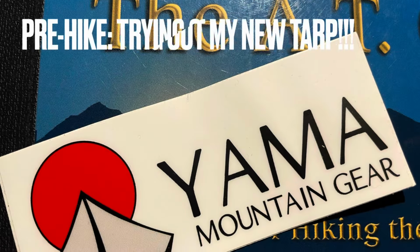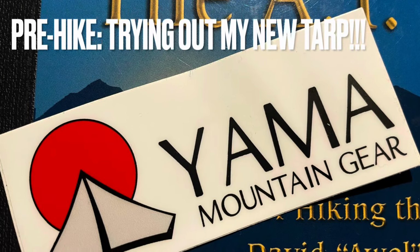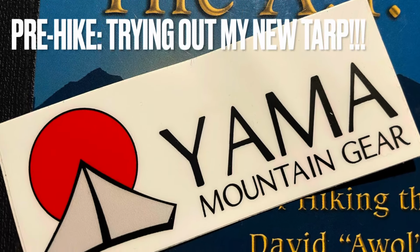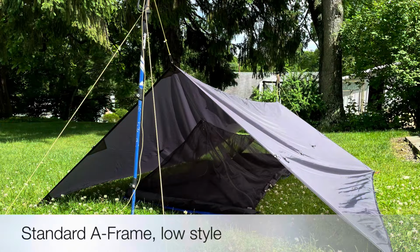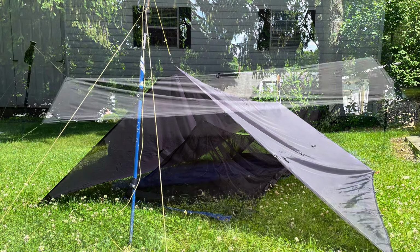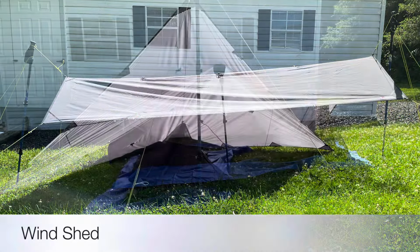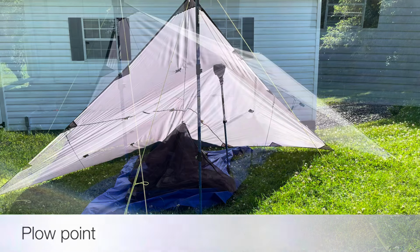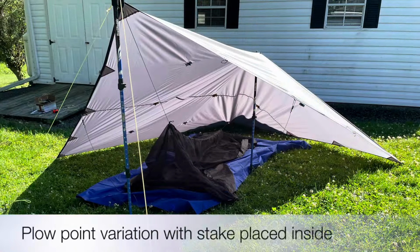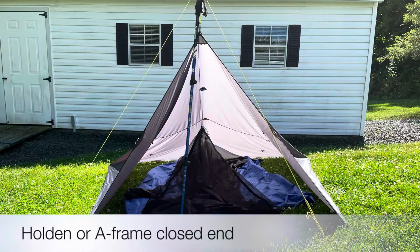So I decided to switch from a hammock to a tarp, mainly because of weight. I got my tarp at Yama Mountain Gear, and before I went, I set it up in a couple variations in the backyard. My favorite setup was the modified Holden. That's what I'm calling it. It's kind of like a mix between a Holden and the tarp tent. It's just a little easier to do than the tarp tent. So that is the setup that I used for this trip.